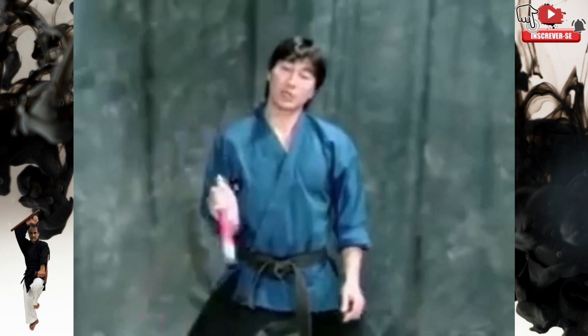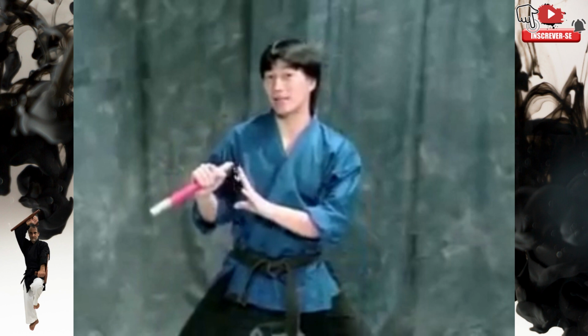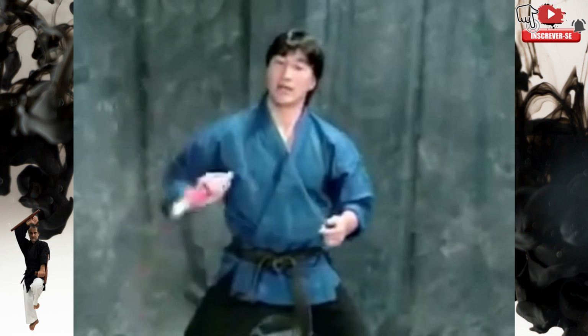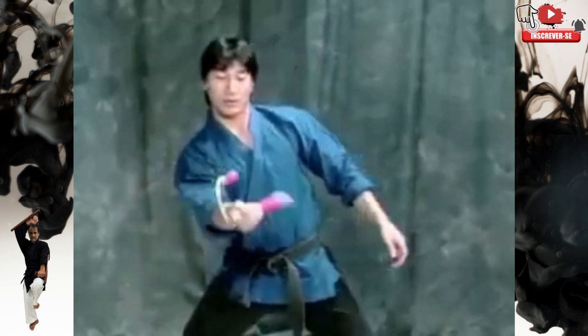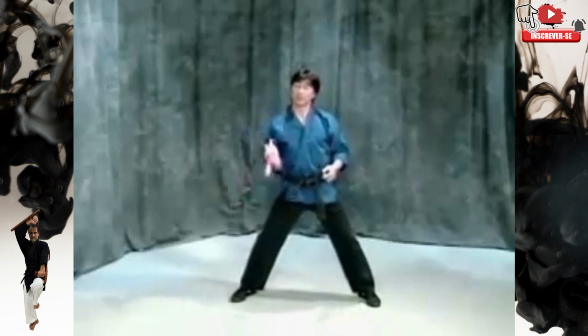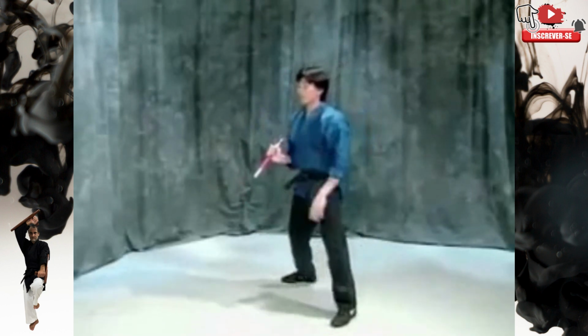Now, make sure that when you do this, your nunchuck points to the outside of your body. If it is my right hand, it shoots from the outside of my body. From here, it's easier to shoot the nunchuck out and bring it back in. If I do it from the inside, it really won't work. You see? It really won't work as much. So make sure you're shooting it out and bringing it back in. It's going to take time to do the catch, because what happens, this is a common mistake.